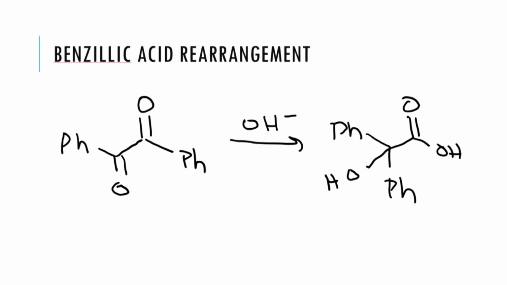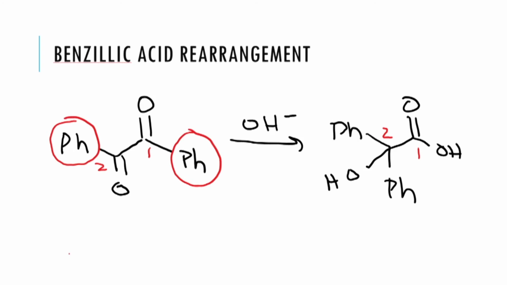This is called the benzilic acid rearrangement. So if you look at this structure here, this is a 1,2-diketone. I'll just number this as 1 and 2. And when you react this with hydroxide ion, you end up getting a product such as this, where carbon 1, which was just a ketone, now forms a carboxylic acid, and carbon 2, which had a ketone, now has an alcohol. And clearly one of this phenyl group or this phenyl group migrates in this reaction.